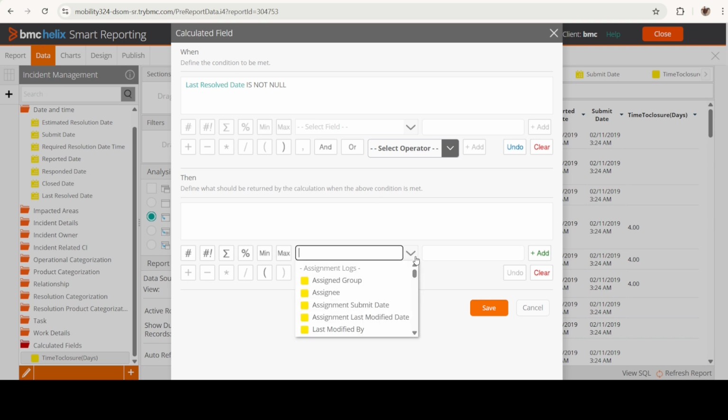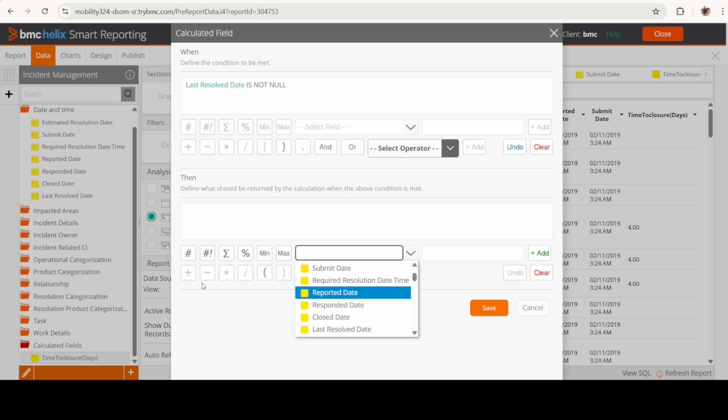Okay, if last result date is not null, then what I will do, I can define some count or some functions here. For example, this is a count, this is a distinct count, this is a percentage. You can define minimum and max as well.